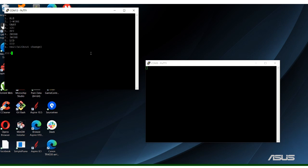So clearly you have to use a manual pretty much for everything in the Bus Pirate, and I'm going to show you that. So for I2C, we press 4, we can choose a speed, choose 3, and then we have to know this scripting language in order to get it to work right.